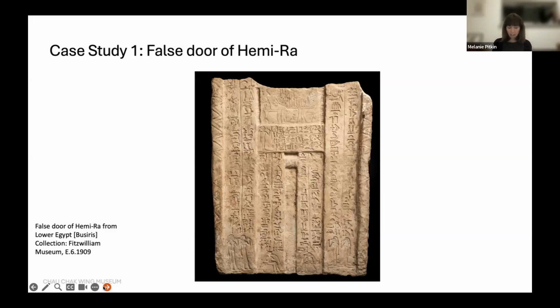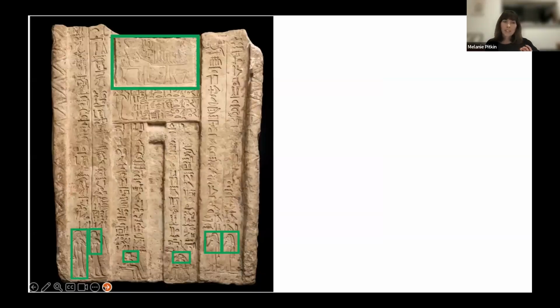Now, my colleagues and I have already presented and published on this door quite extensively elsewhere, so I'll keep my description brief. But the key thing that I want to point out to you of relevance in this paper is that several sections of the door have been smoothed over, modified, and/or recarved. Specifically in these areas marked in green.